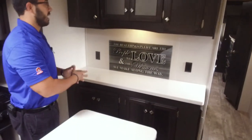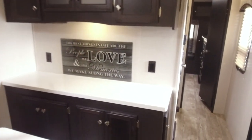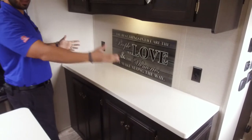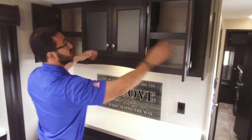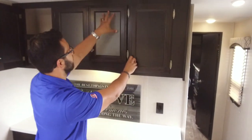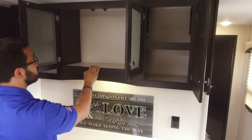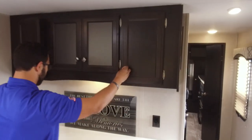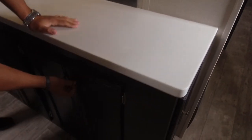Moving to the other side, you have a nice decorative hutch area with a sign that adds charm and a residential feel. Electrical outlets on either side make it a great spot for a coffee bar. Storage goes across the top with wood panels on the outside and frosted glass on the inside to break up the look, plus blue accent lighting in the center. The solid surface countertop continues here — a lot of manufacturers would have switched to wood to save money, but they kept it seamless.